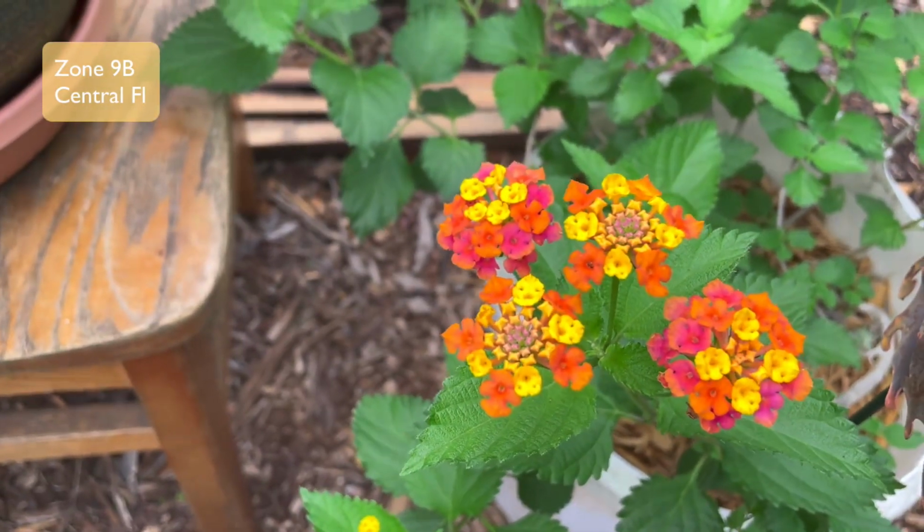Y'all, these lantanas are super beautiful. Let me explain something about the lantanas. In several of my videos, I said that I nabbed that lantana out of my neighbor's yard. It was more like a rescue. That lantana had been there for a while. It would almost start blooming on a little bitty piece, and then when the grass people came, they would just cut it down. They just kept mowing it down. And I really didn't know what it was.